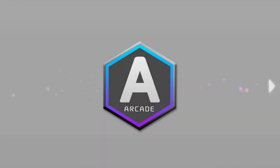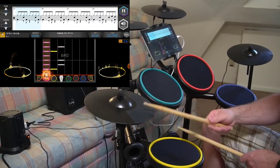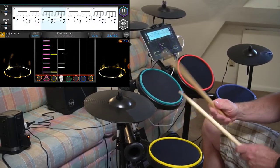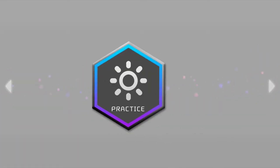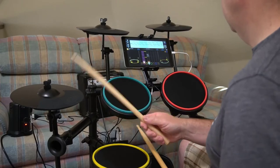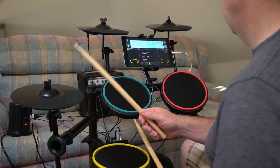The app has arcade mode, which is kind of like the game Rock Band, where you have a song and you play along with the song, and then at the end it gives you a score. It also has a practice arcade mode, and this is the same thing, only if you miss a note or if you miss a drum, the music completely stops until you actually hit the note.